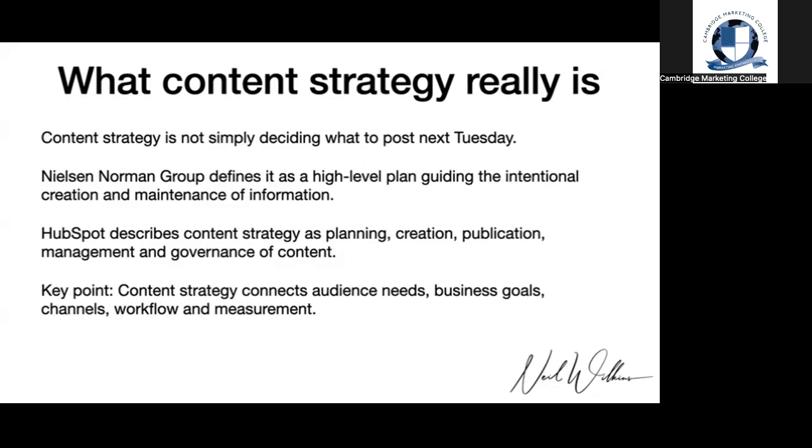HubSpot themselves, one of the platforms that a lot of us will be using, describe content strategy as a series of steps: planning, creation, publication, management, and governance of content. So this is about being really thoughtful and not just putting a social post out there because you can, not just sending that email because we haven't sent one for a week, so we need to send one out, and oh, there we go, everybody's going to be happy. This is actually about being really thoughtful about the value that that kind of activity is bringing.